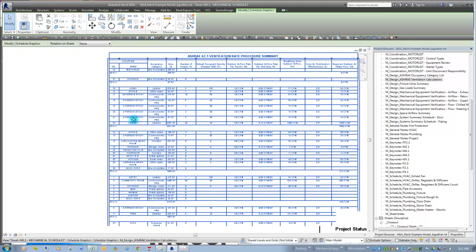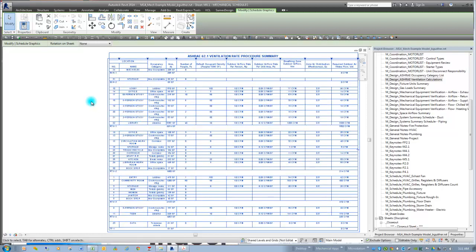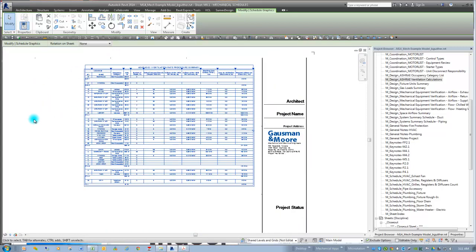For many single zone systems, this could actually be your starting point before you even get to load calculation software. Even though a lot of those third-party softwares are doing ventilation calculations just the same, this can be used as a way to error check that and can be used as a starting point for doing initial equipment sizing. So that is the ASHRAE ventilation rate procedure in the MPP starter project.